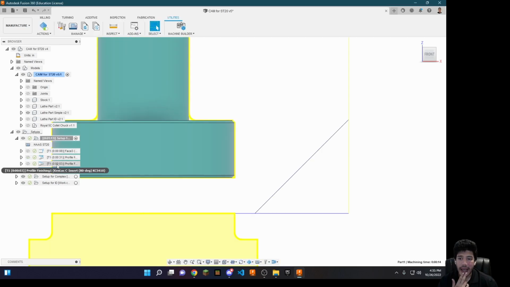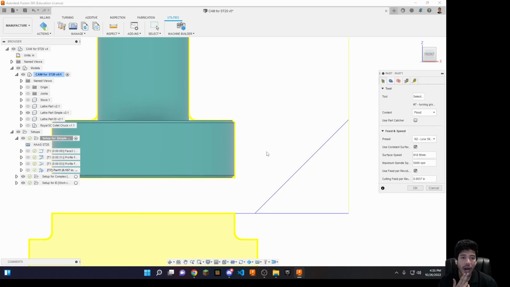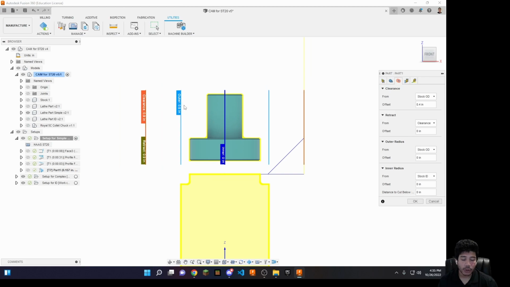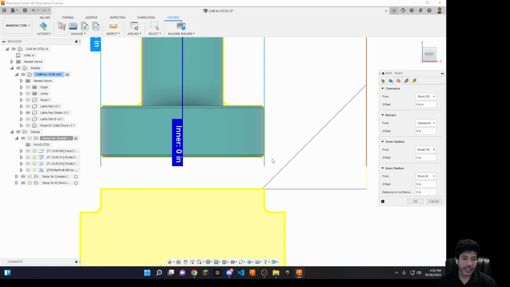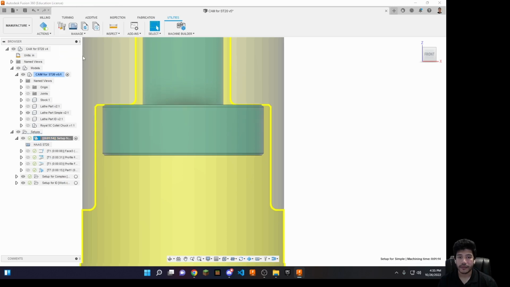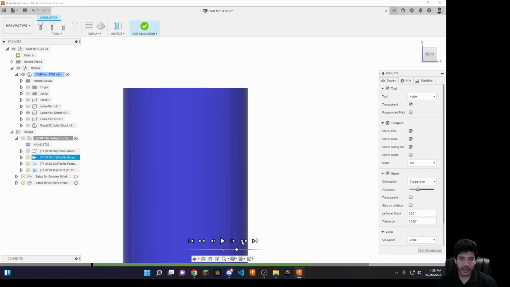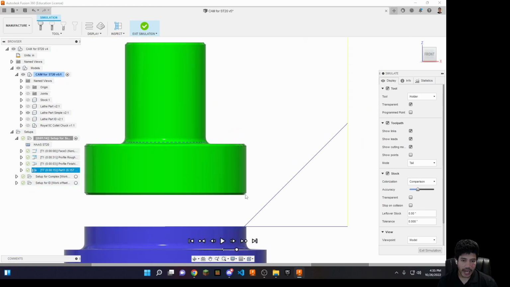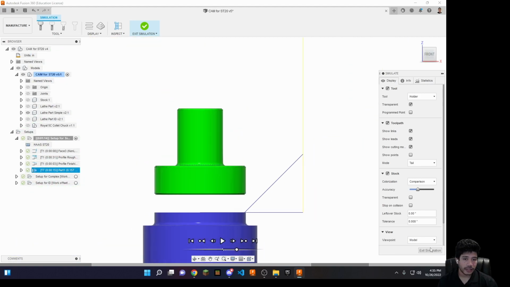And the reason this is happening is because of the outer radii that we have selected. If you see the outer, it has been selected as the outside of the stock, but in reality it is the outside of the model, which brings our chamfer in line with our actual model. So now if we simulate facing, roughing, finishing, our chamfer and part off, and we are done.